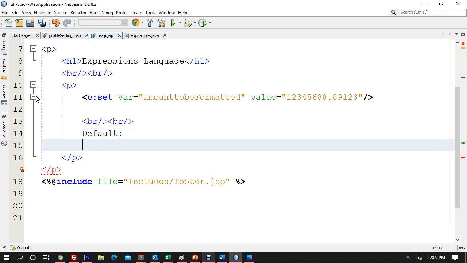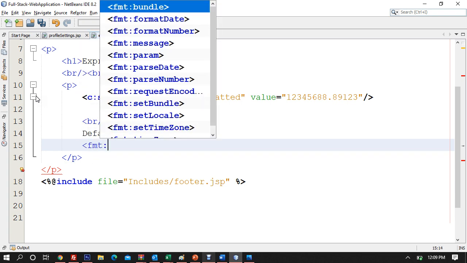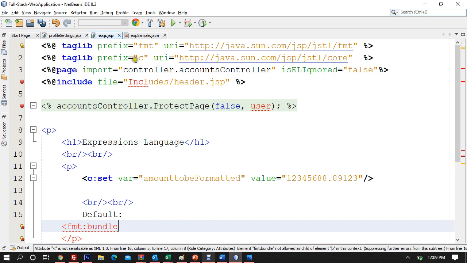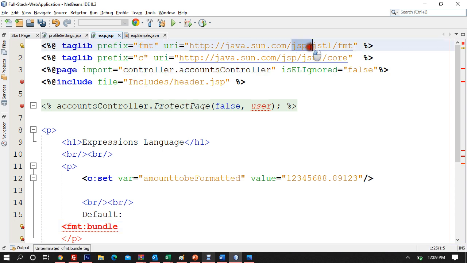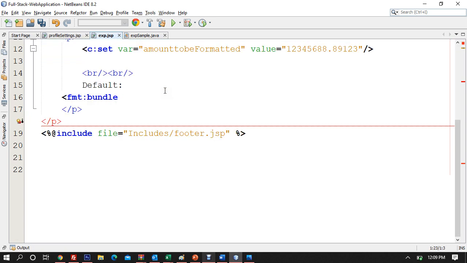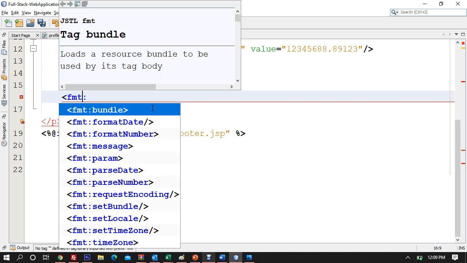And for that I will use the fmt tag, which is just being imported. I can see fmt is imported, the JSTL fmt tag library. That's why we are prefixing fmt. So I'll use fmt, which is the short form of format.